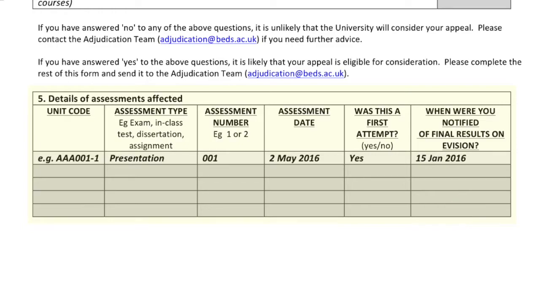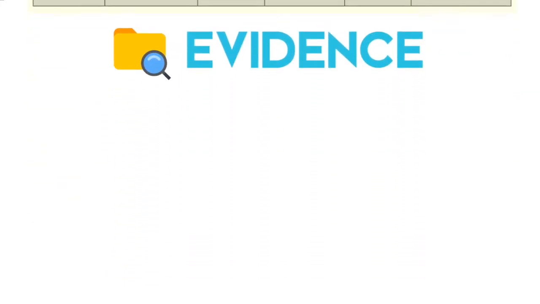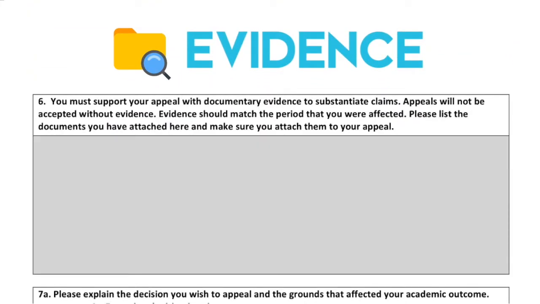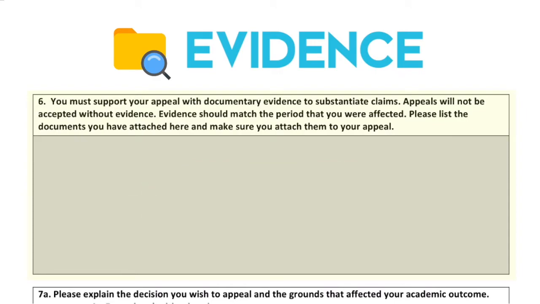If these assessments took place over a series of days or weeks, you will need to show evidence of how you were affected on all of these dates. The second page of the academic appeal is where you supply evidence and the details of why you are appealing. You should not feel limited to fit this on one page. If it takes 3 pages to provide a thorough explanation, then you should provide a 3-page explanation. This is another benefit to completing it digitally, as the document will expand to include all of your content.